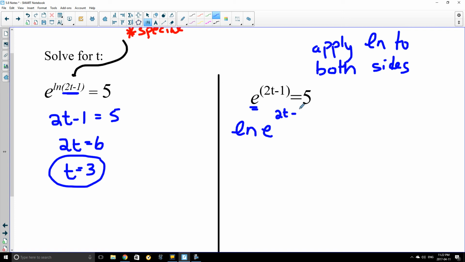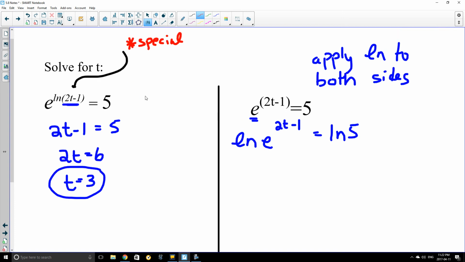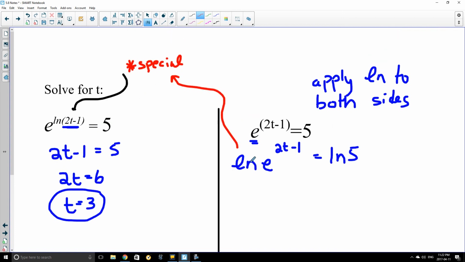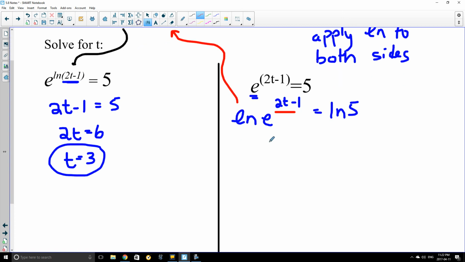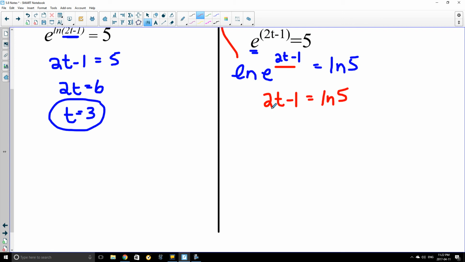Because ln is in base e, and this is e to some power, it just works out that your answer is going to be this. So if you see e's in your question, apply ln, because maybe something will cancel like that. Otherwise, you can apply ln or log to solve. They both work pretty much the same. So now we can solve. Our answer will look a little different. When you figure it all out, you're going to get ln 5 plus 1 divided by 2, and that is what t is. And we are done.